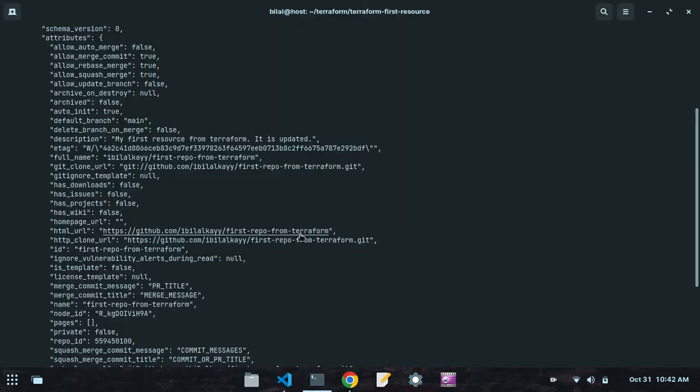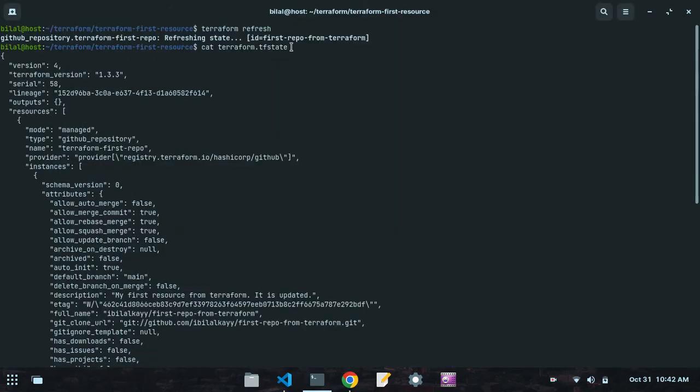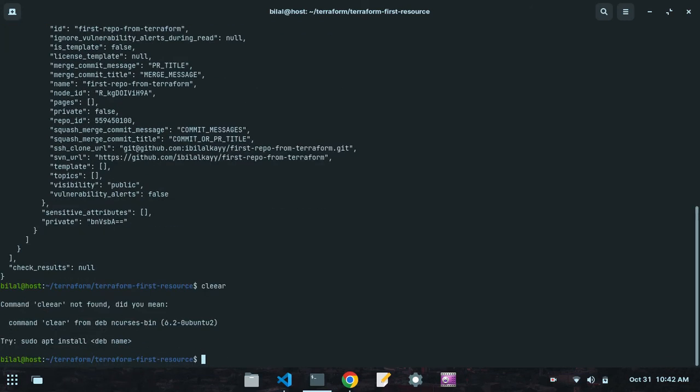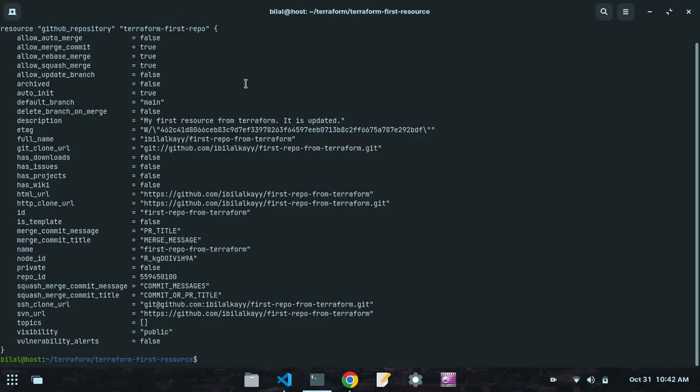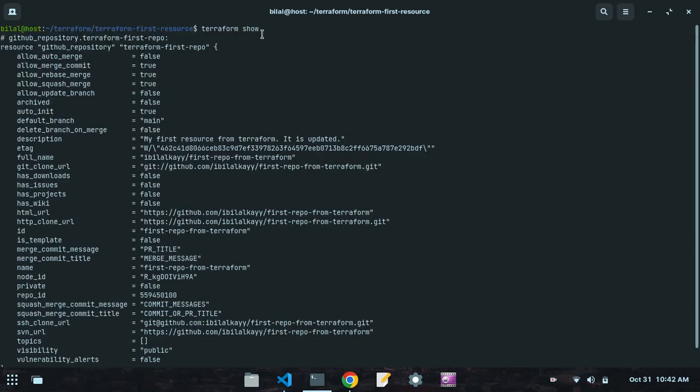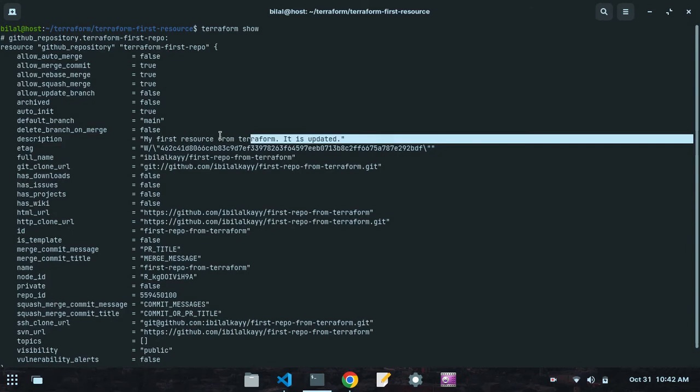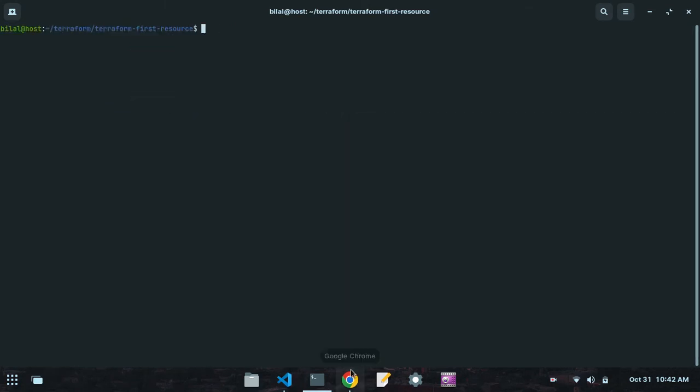So you don't need to open this file or use the tfstate with the cat command every time. You just need to write terraform show. It will show you the same data. As you can see, this is the description here. So let's clear this.